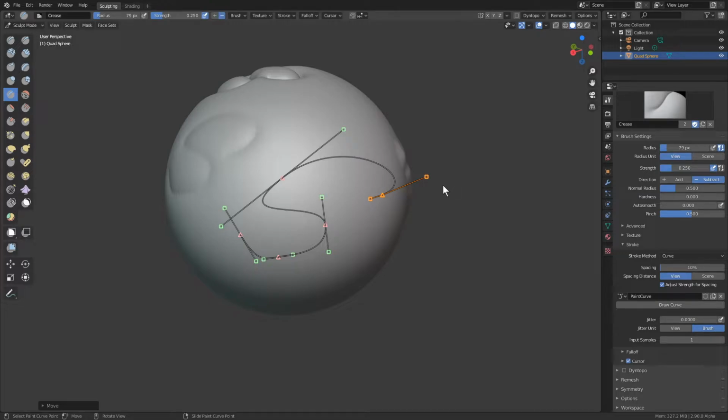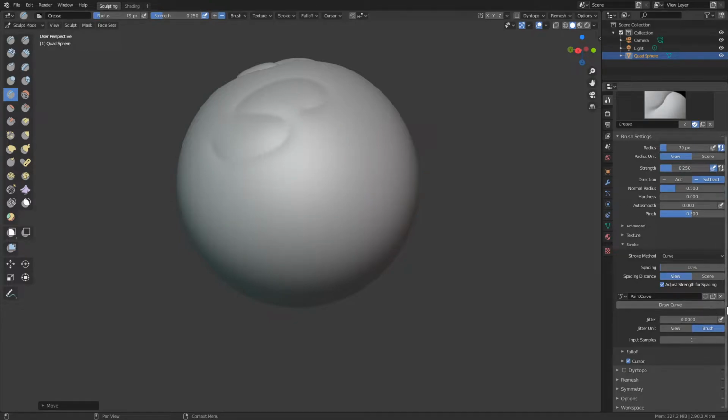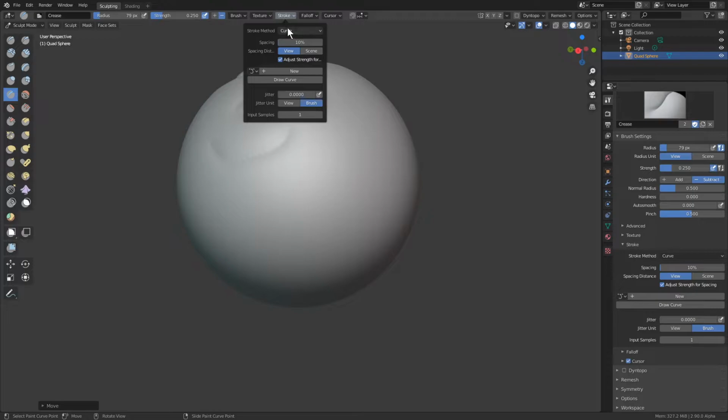I don't know how you could do that in Blender. I'm afraid if you want to get stitching over a baseball, you're just gonna have to try and line up your shot. You're gonna have to get really good at drawing, but still pretty cool. And to get rid of it, I think we just come over here and we hit X, and then change our stroke back to something else.